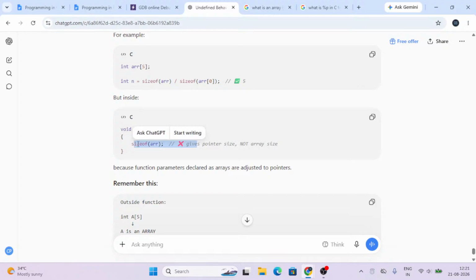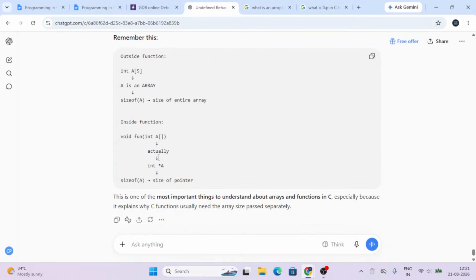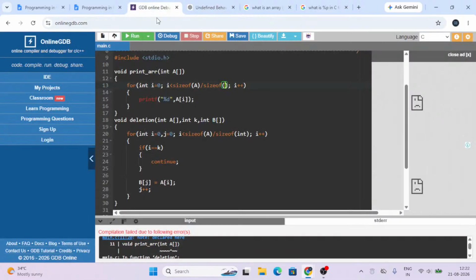Okay, it is giving the pointer size, not the array size. So here it is an array outside the function, but inside the function it is not the declared array. So let's go with the size outside only.